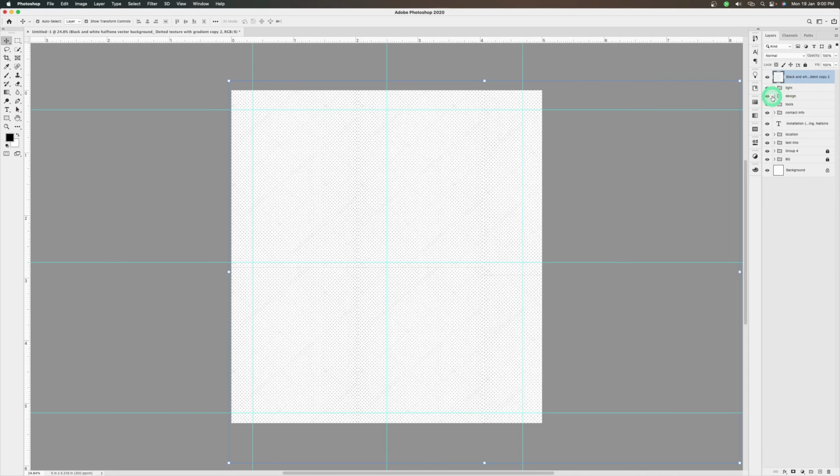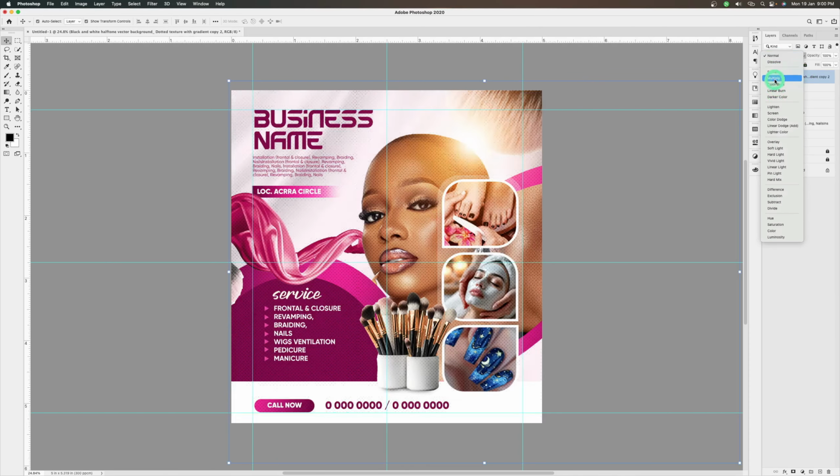Then I'm going to change the blending mode of this to multiply, then reduce the opacity. After reducing the opacity, with the help of my brush, I open a mask and I paint some portions off.